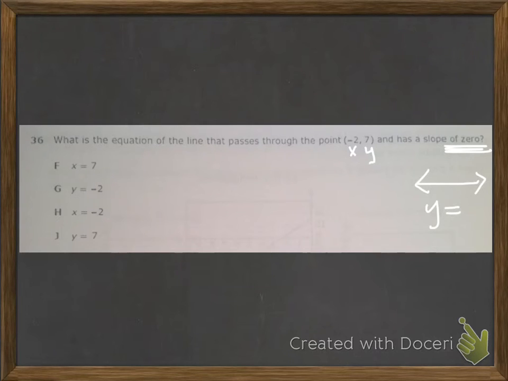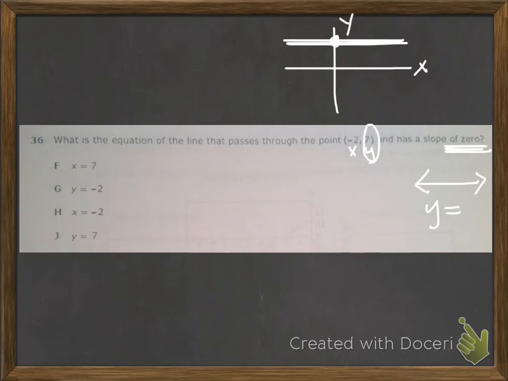Right? So if I was making my graph, if this is my x and this is my y, it would be something like this. Slope is 0. Whatever number it goes through the y-axis at, that's its equation. The y value that we have is 7. So our equation is just going to be y equals 7. Make sure that you don't accidentally get confused and pick x equals 7. Sometimes when we think of a horizontal line, we think of the x-axis, which reminds us of x, but it's actually the opposite.